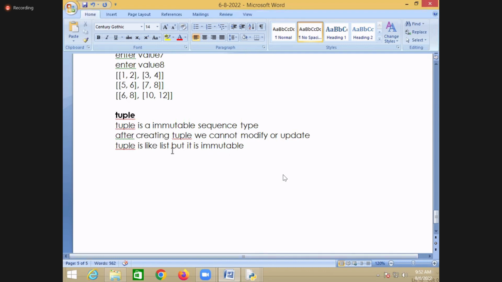You can say tuple is an immutable list, where after creating a list you can make changes, but after creating a tuple you cannot do what? Changes, right? So tuple is an immutable sequence type. After creating a tuple, we cannot modify or what? Update.